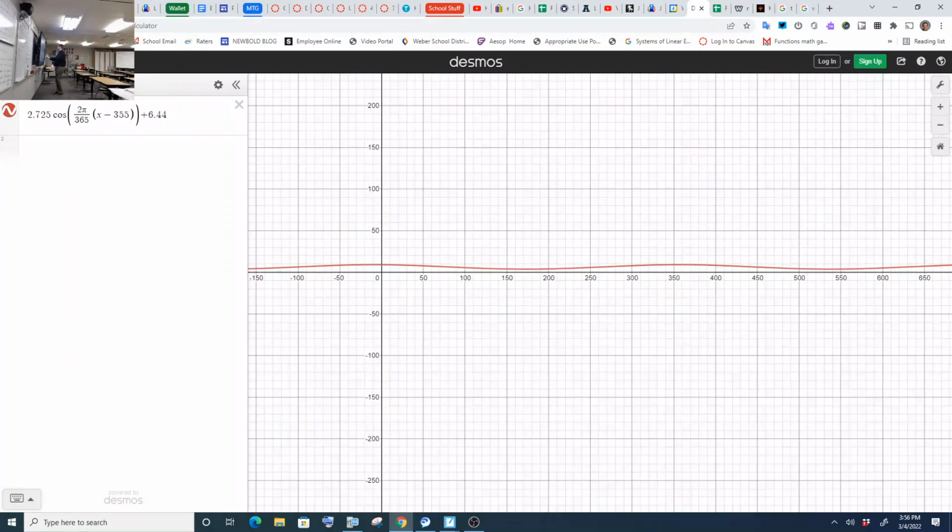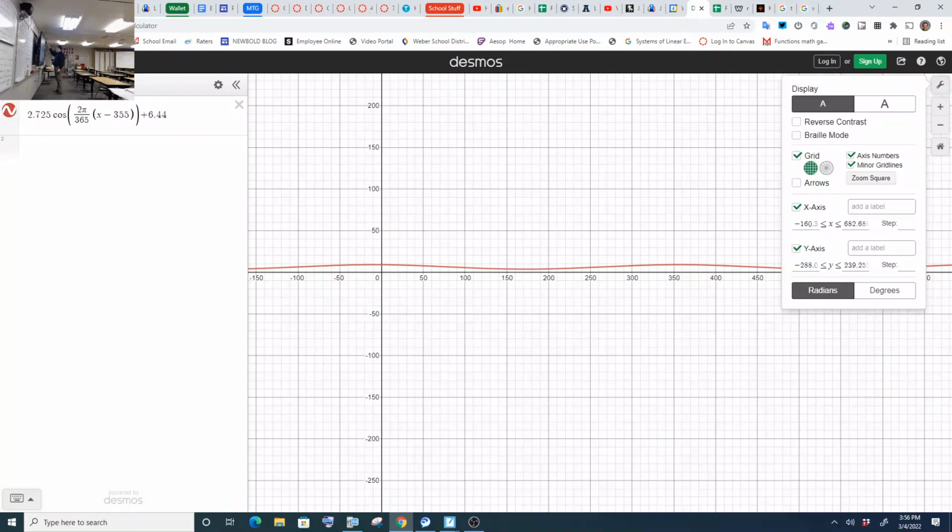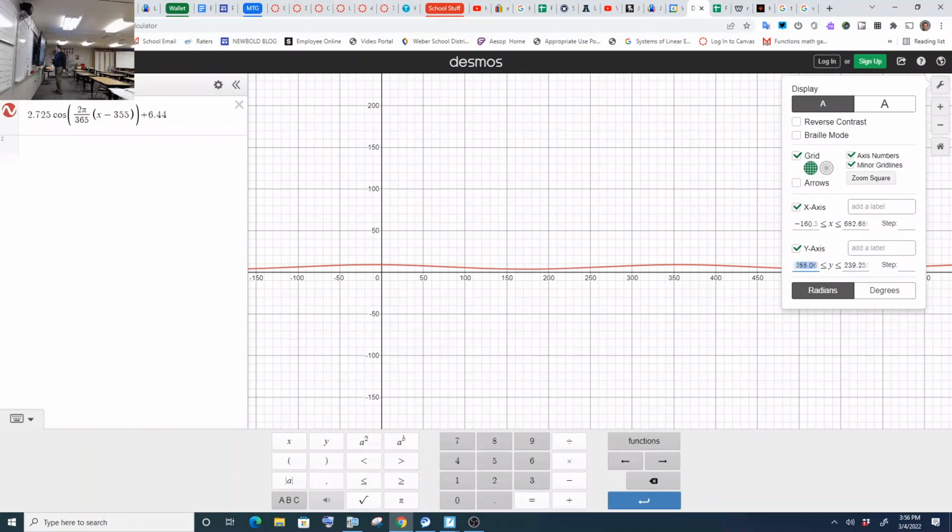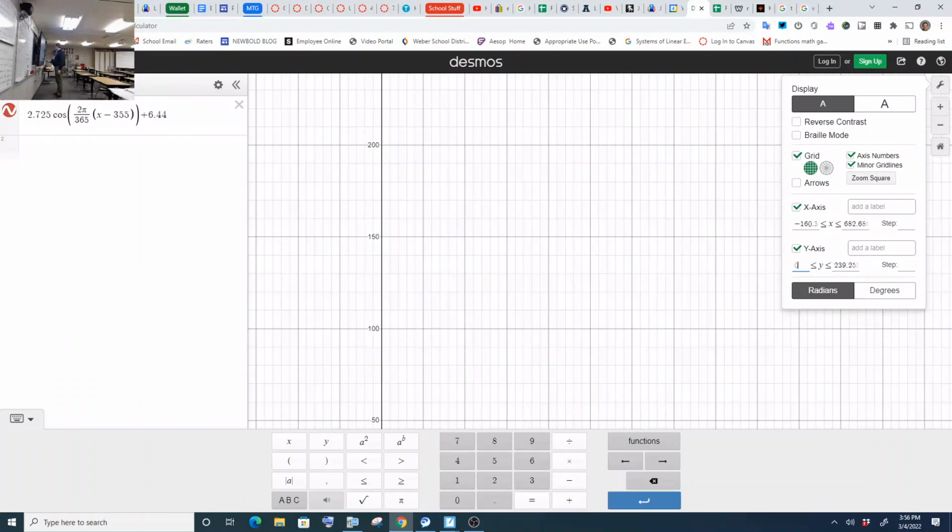I don't know how to make it so we can... I think there's actually a way to do it. I don't know if you've seen this before. You can actually set your scales. And maybe my y-axis is way too high. So if I want to see a nice curve there, I could maybe go 0 to 9, maybe 10. So for my y-axis, maybe I'll just go 0 to 10.